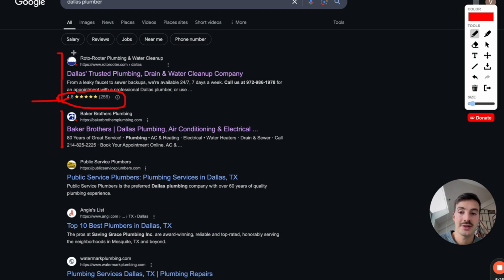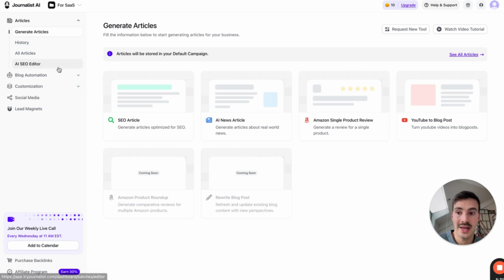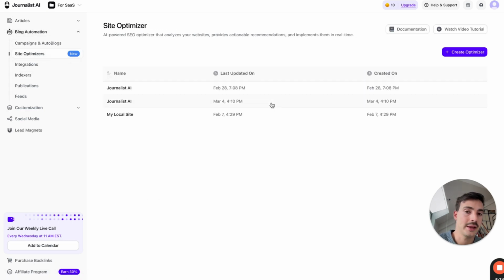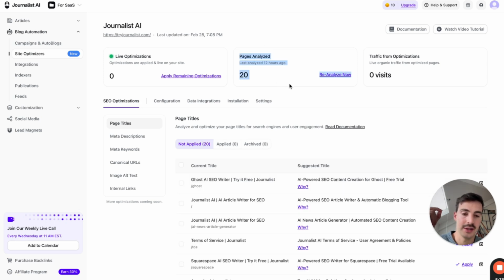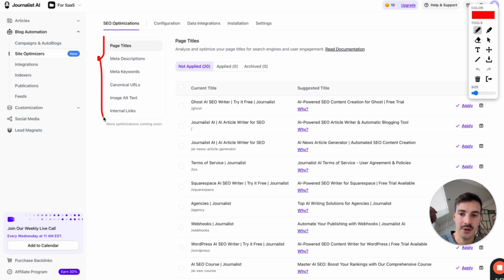But again, point is that this is very important. Technical SEO is very important. And this is a bit redundant, but you can use our tool to do technical SEO for you. You can just add your site right here. It basically analyzes the pages on your site, and it gives you suggestions for all these technical SEO things, and we'll do schema and site speed very soon, right?